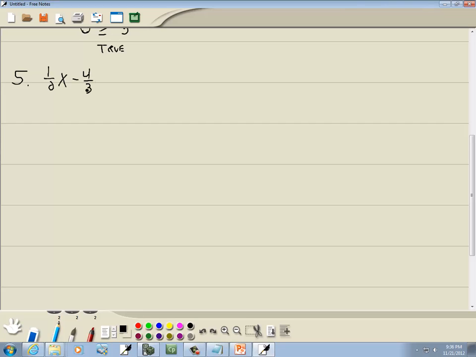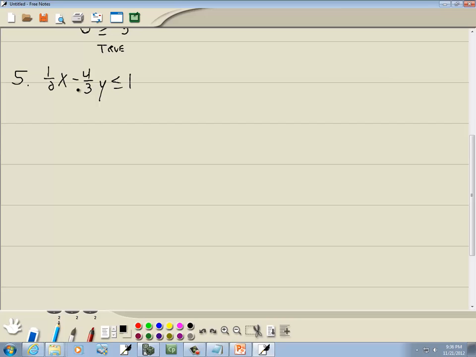Minus 4/3 y is less than or equal to 1. Well, it's best to have it in the form of y and then less than or greater than or whatever. The reason why is because that upper right-hand triangle, lower left-hand triangle, that's based upon the y being on the left side.